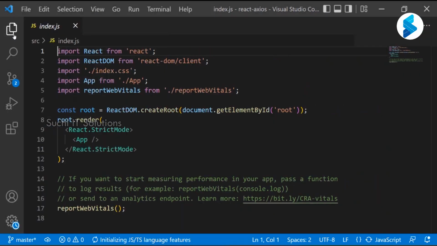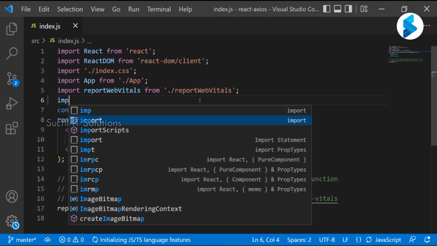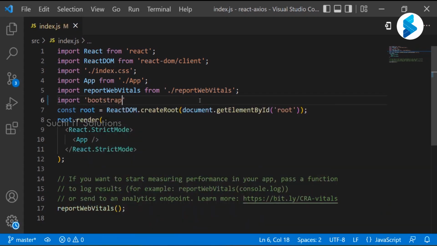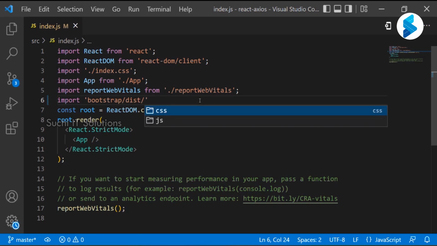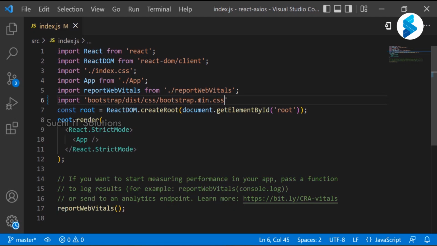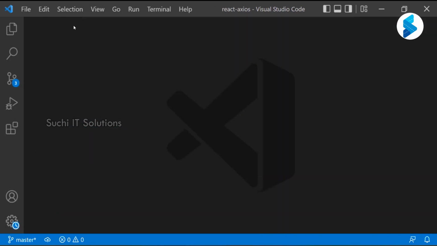These steps are already added. Here I'm using import. After that, here you need to provide bootstrap/dist/css/bootstrap.min.css. This is the way bootstrap capabilities are added.